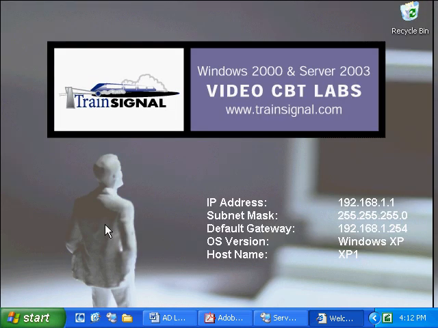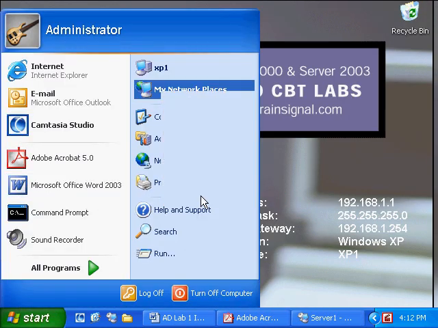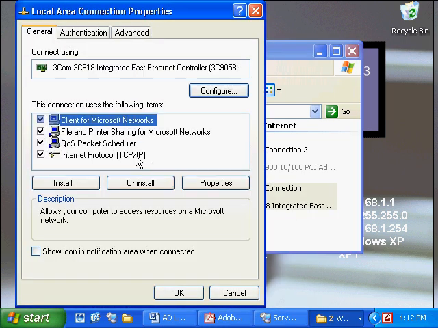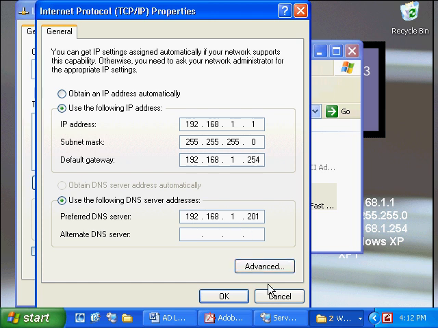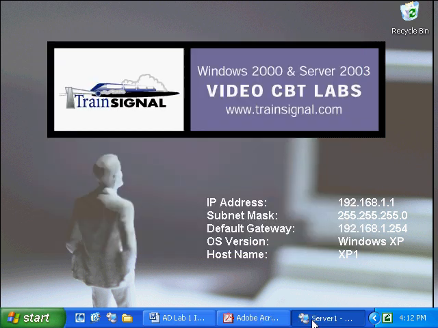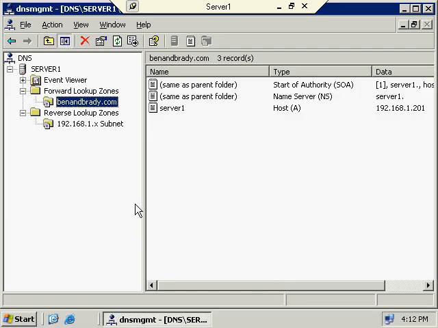even though my preferred DNS server setting, if we go up here and look at this, is pointing over to 192.168.1.201, a local system. So this is real important. This is how you get the best of both worlds, because otherwise, what I've seen people do before, they'll change this to the internet when they need to connect to the internet, and then they will change it back to the local DNS server when they need to log on to their domain, and that's silly. This should be pointing to your local DNS server, and then using that forwarders technique that I just showed you, that's what connects you out to the internet. This is the proper way of setting this up.